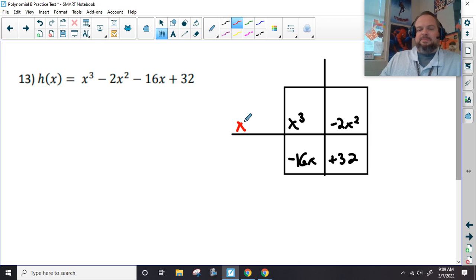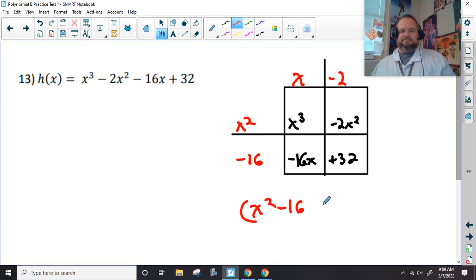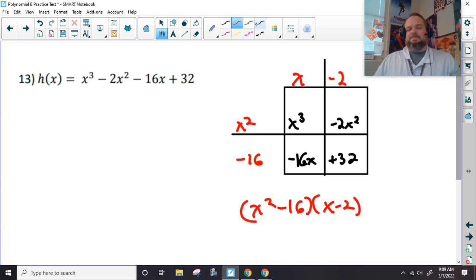This is factoring by the box method where you put all the terms in here. And this is an X. This is 933, yes. All right, that is by the box method.